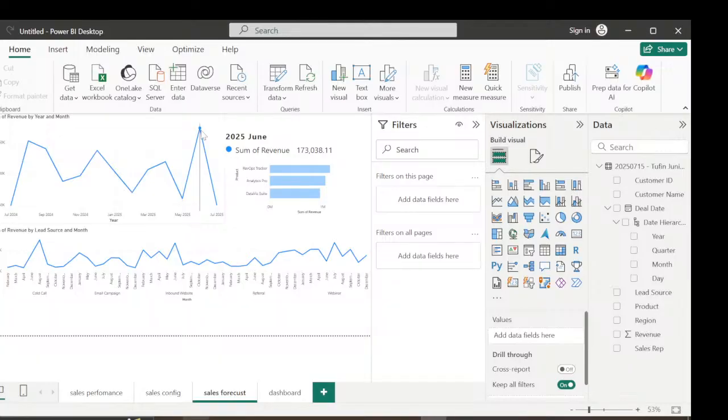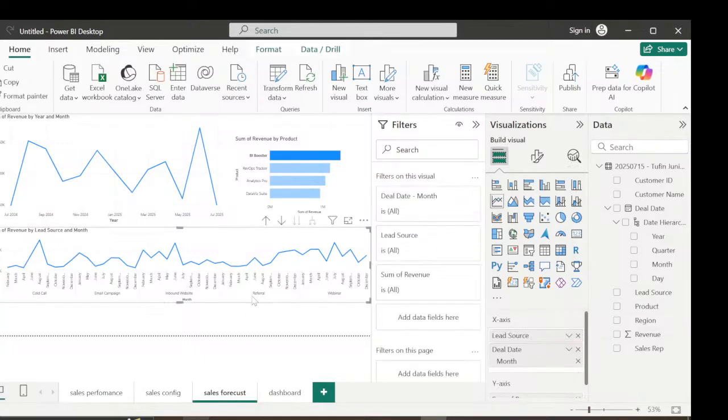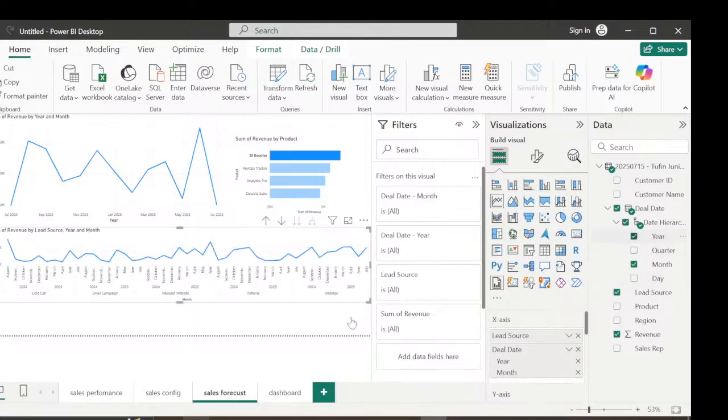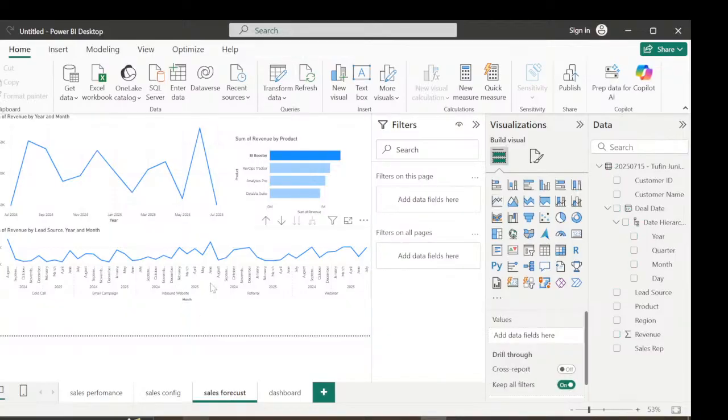So which lead sources brought the most revenue? For you to know that, down there, that is why I put this information here. So we have 2025 June. Down there where we have this information, check for 2025 June.